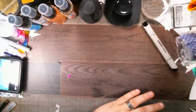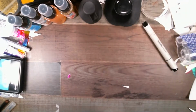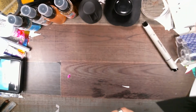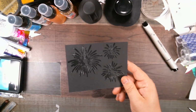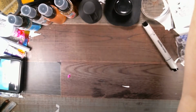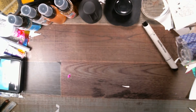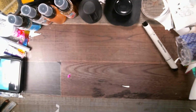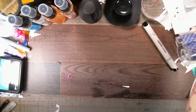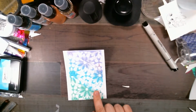Okay, so on to my next trick. Let me grab, oh my goodness, do you know what I just found? Fireworks. I literally cannot escape them at this point. I cannot escape them if I tried. All right, so now I'm going to show you how you could stamp directly on here.